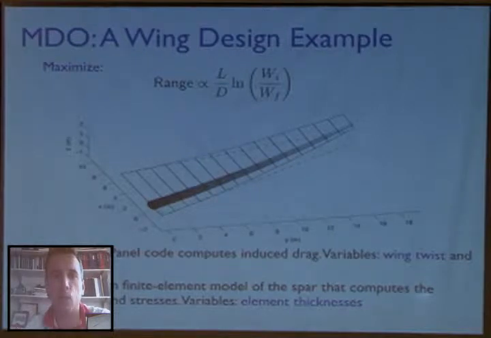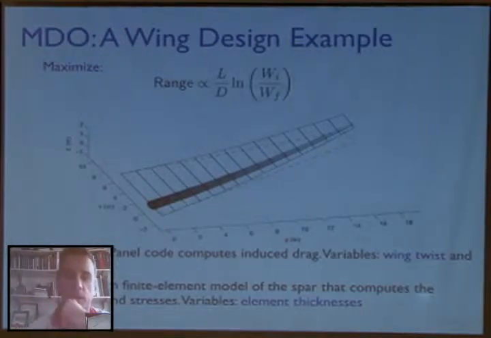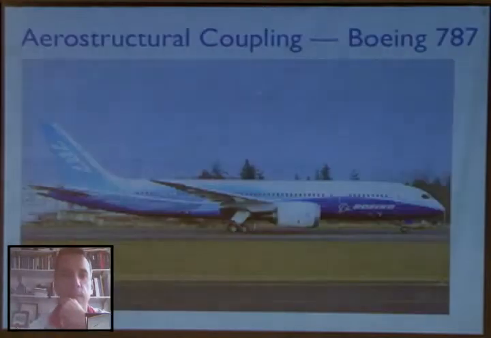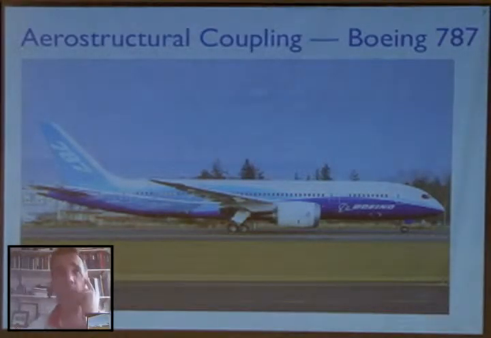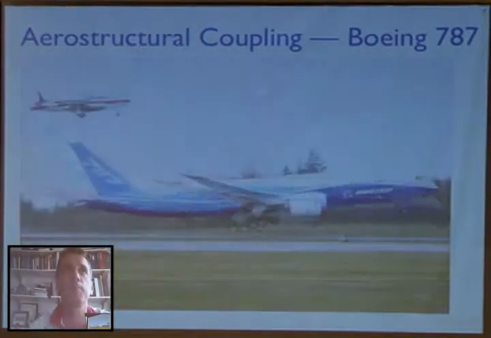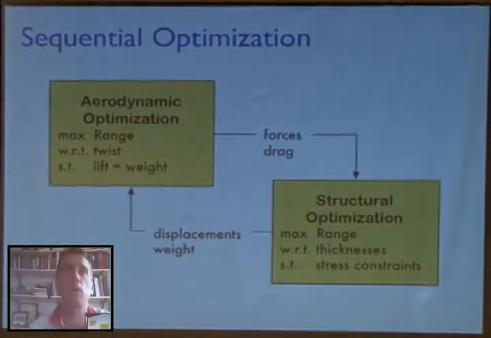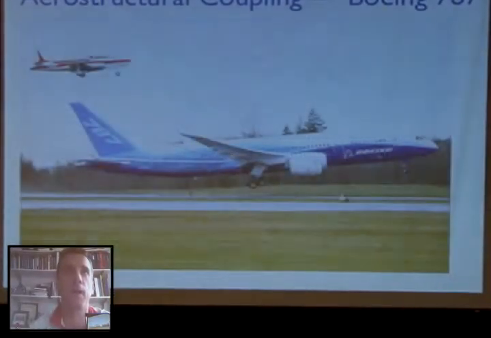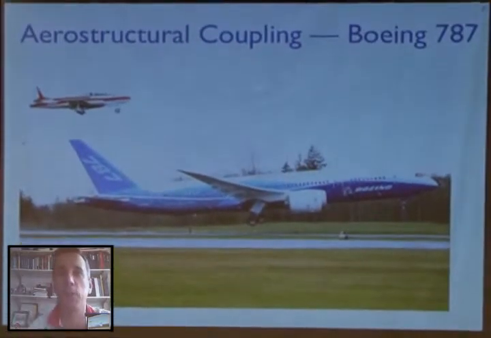So it's really a multidisciplinary objective function here that takes into account both the structural weight and the drag. On the aerodynamic side, we're going to compute a type of drag called induced drag, and we're going to be varying the twist of the wing, as well as the angle of attack. And on the structure side, we're going to size the structure so that it doesn't fail. If we go to the next slide, you can see how important it is to consider the coupling of the two disciplines. If you click on the slide, you'll see the difference there in the displacement of the wing. Click forward, please. You can see how the tip of the wing moves up, indicating a very strong coupling between the aerodynamics and structures.